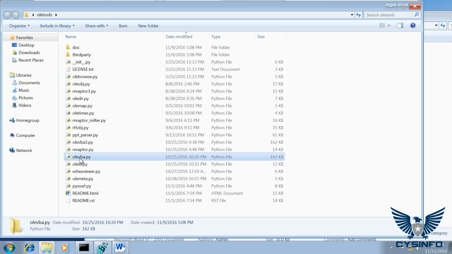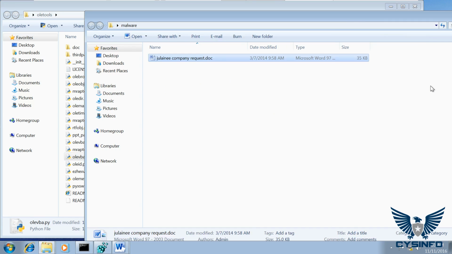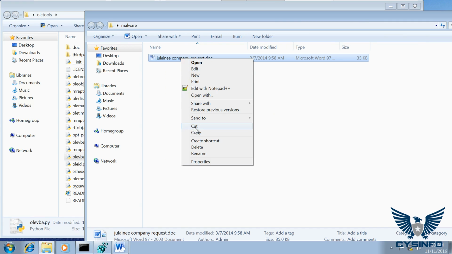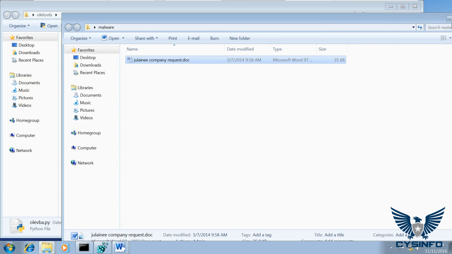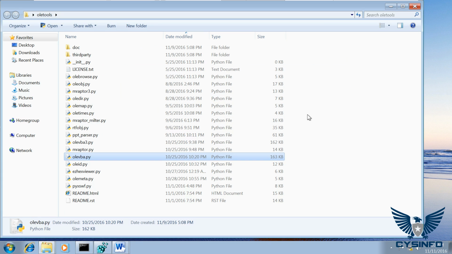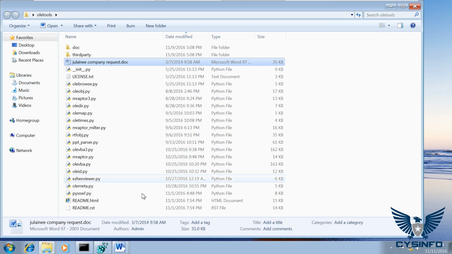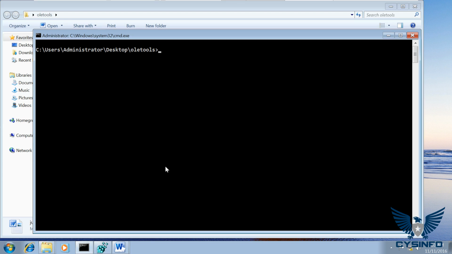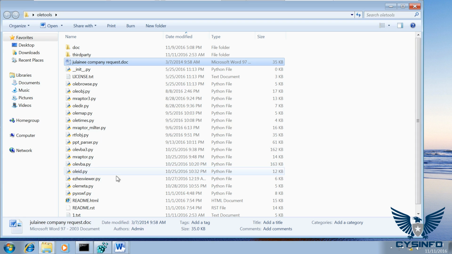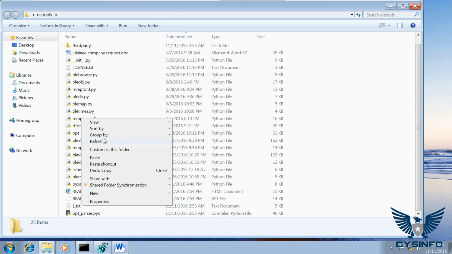One of the scripts that can be used to extract the macro code from the malicious document is olevba. So I'll copy this document file into the same folder and let's extract the macro from that document. I'm going to redirect the output into a text file, and now let's look at the text file, see what we can find.